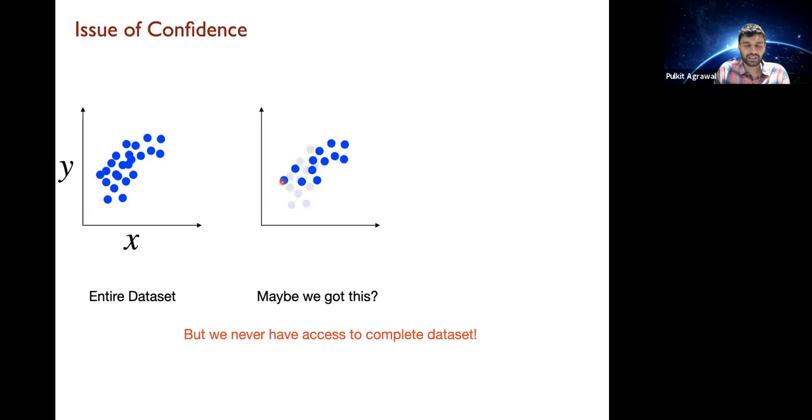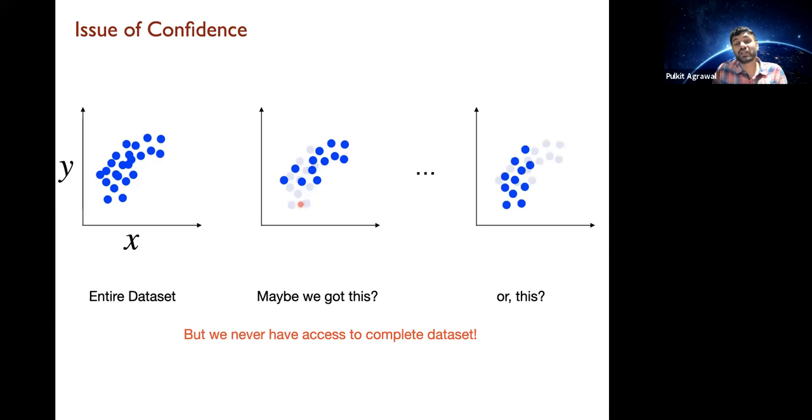For example, we might have got the data points which are denoted by dark blue, but we may not have gotten the data points in light blue, right? Or we could have gotten this data set, right? We can never get the entire data set. In context of reinforcement learning, we may not sample all state action pairs, right? We are only sampling a subset of them.